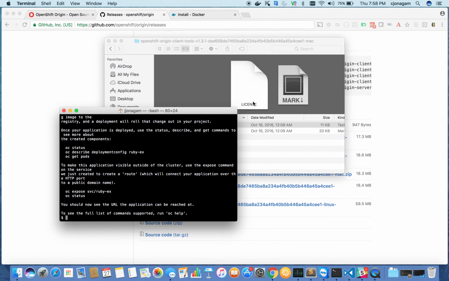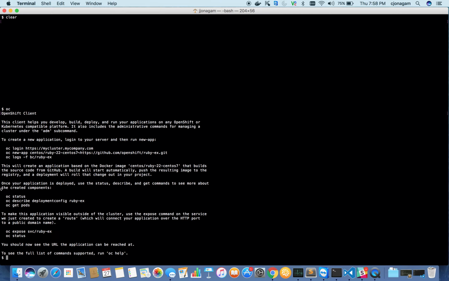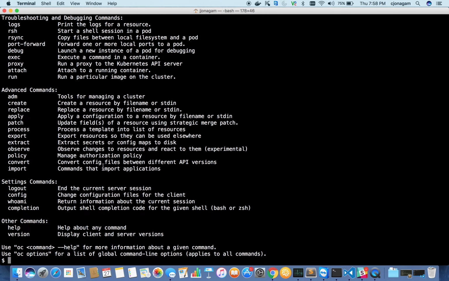So if I type oc, you can see I have my oc binary installed now, right? Let me make it bigger. So oc -h will show you help messages. All right, once you have the oc binary and once you have your Docker running, all you need to do is oc cluster up. That's all you need to run. Okay, if you want to take it down, all you do is oc cluster down, and it should take the cluster down. Okay, so we're going to start a new OpenShift cluster.